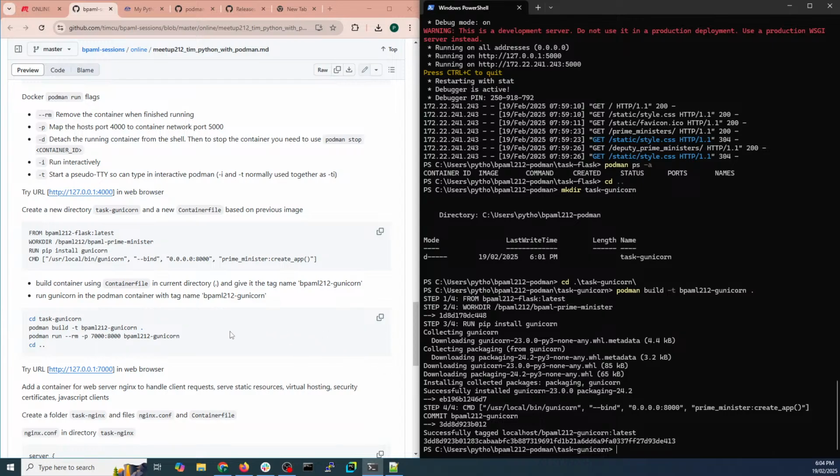So let's try running this, and this time now gunicorn will run on port 8000, so we're going to map that to port 7000 on our localhost. We could do 8000, but we might have gunicorn already running somewhere else locally, so we can get this one to run on port 7000 if port 8000 is already used. --rm, so it automatically removes itself. Sorry.